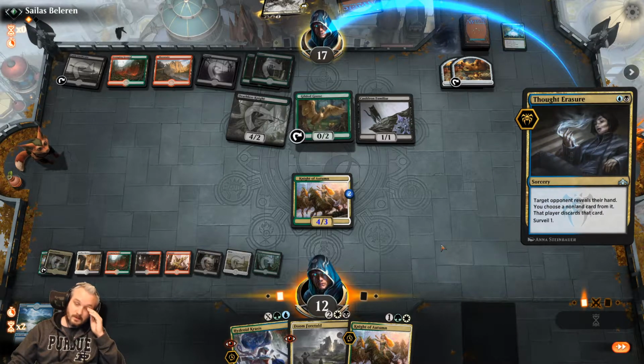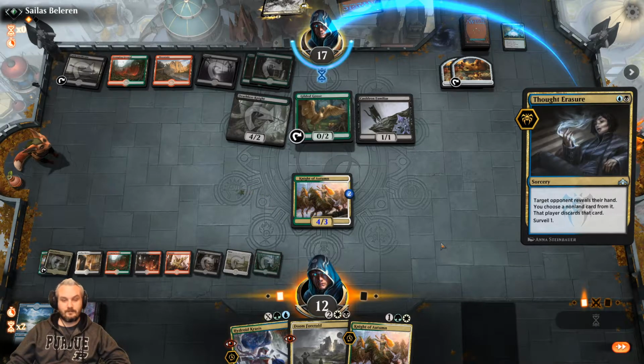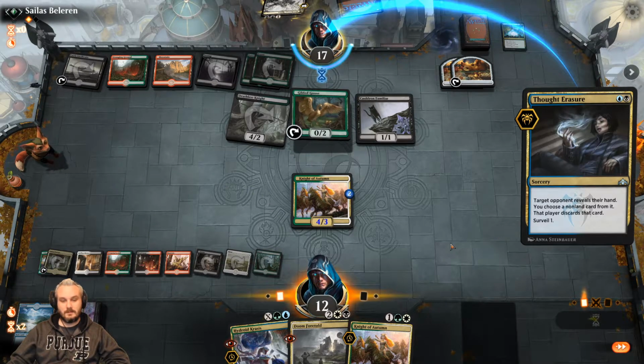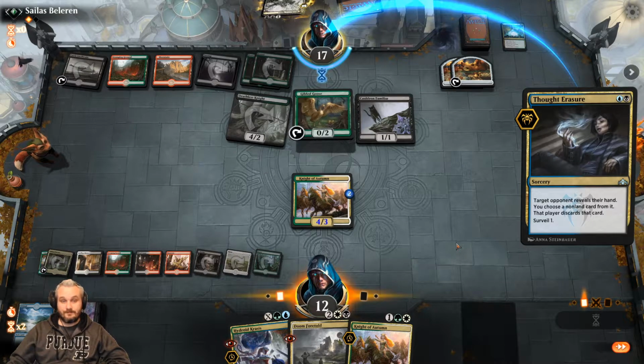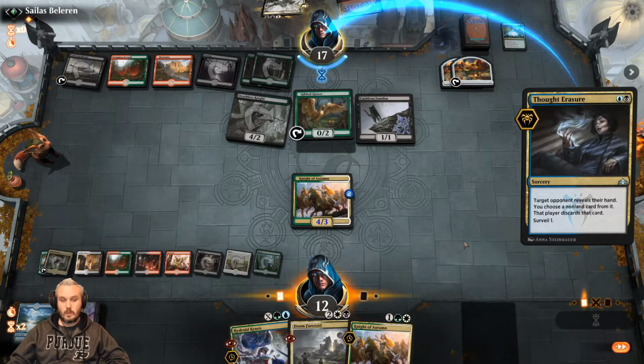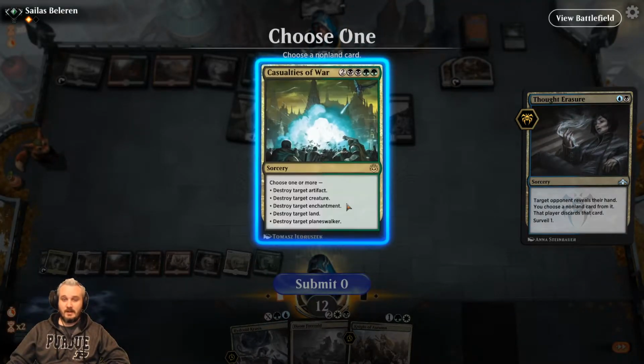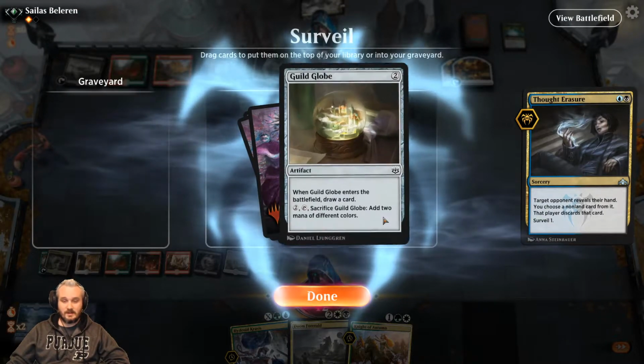So what are you holding on to, dude? A land. But I'll get to surveil either way. Stomp. You gonna stomp me? What do you have? Something you don't want me to see, but you have to let me see. Yes, I thought it would be something scary like that, so.